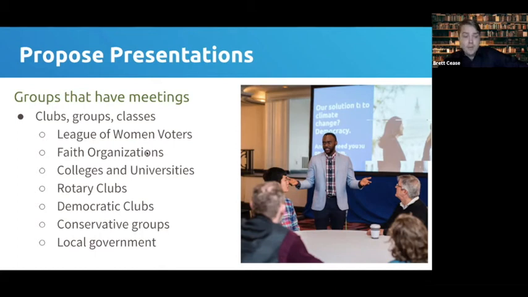And then also go bigger, where you can think about other local clubs and connections that your members have to service groups or organizations that already have regular meetings, and show up for those as well. And afterwards, make sure to follow up with the sign-ups that you get from the presentations, and engage them to help increase your capacity.